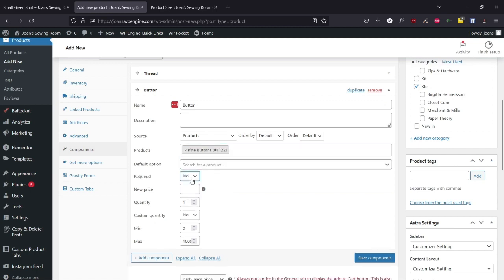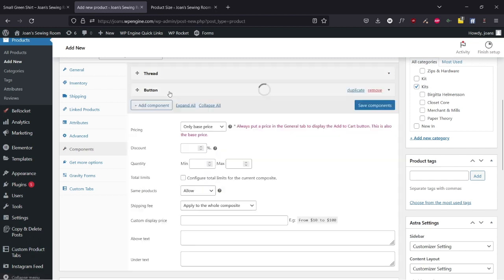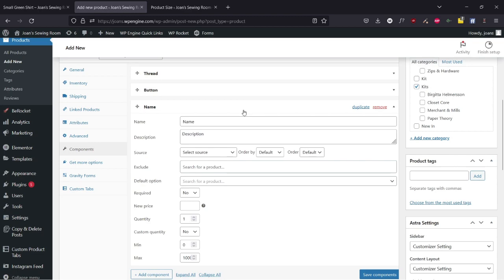Want to make sure it's required. And let's say because it's an XL size shirt, we want there to be 5 buttons. We'll just select custom quantity, yes. And this process is pretty much repeated for each of those sections.